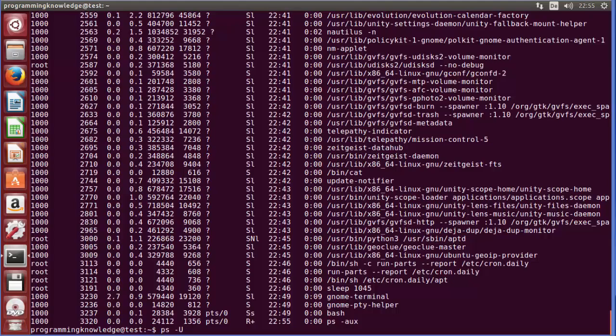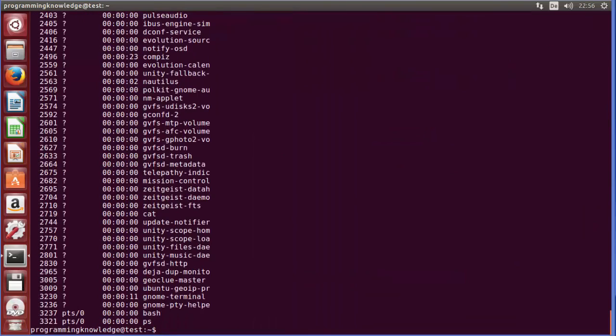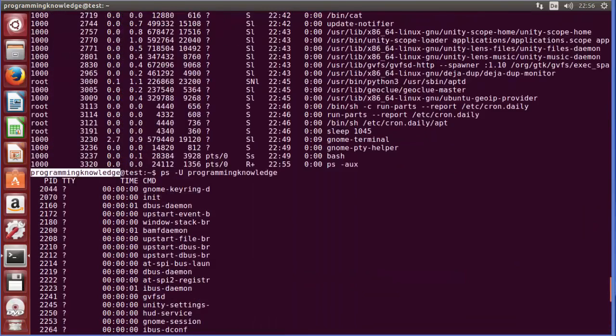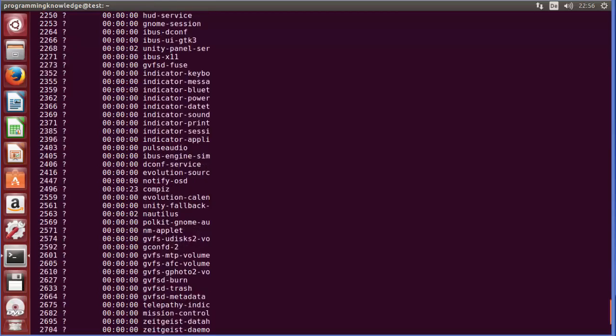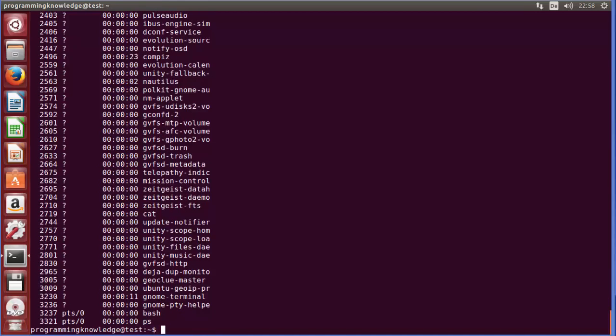Now if your Linux operating system has multiple users and you want to see which processes are run by which user, then you can use for example ps and then -U, I think capital U, and then the username. I don't have multiple users, but I know that my username is this one, so I will just paste it and press enter, and it's going to give you all the processes being run by my username, right? So you can see the process name and PID according to this also.